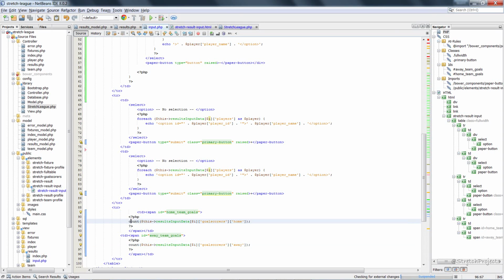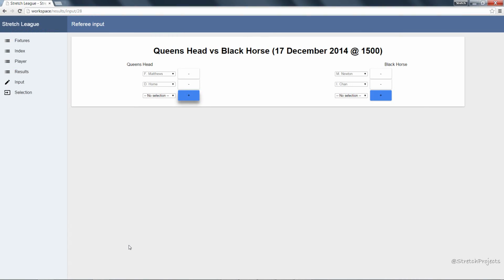And of course we need to echo these two out as well, not just count them. And so if we go back to our page and refresh, we're going to get the score for this game. We're not going to worry about styling these just yet, we will come back and touch on that again later. I just wanted to actually focus on the functionality for now.